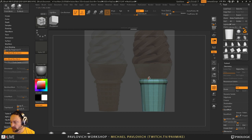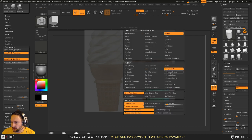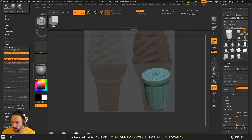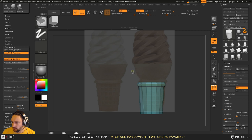Now for this shape here, I could just weld a sphere onto the bottom of this thing, but I think we can do the same thing if we go up here to QMesh Polygroup Island and just QMesh this up. I want to pull this straight up, I think. Well, I can always control that.